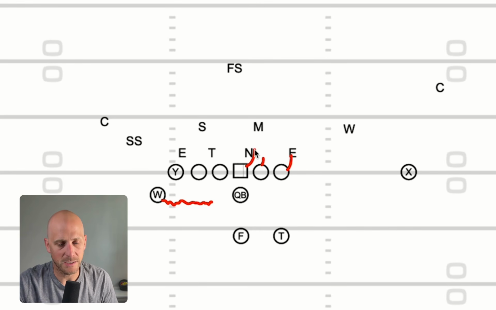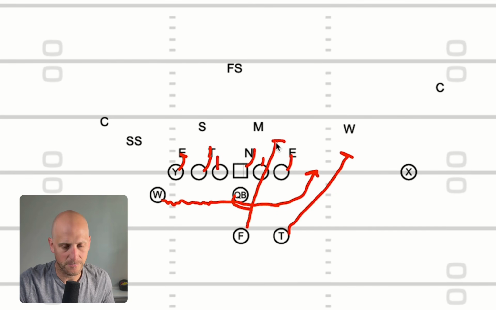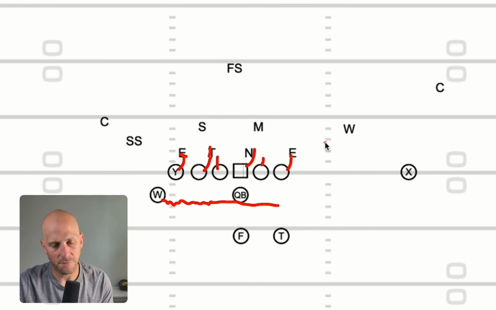We're just going to base block this across the front here to keep that consistent, and we're going to hand off, and we're going to have this tailback lead block here. After the quarterback hands off, he's going to reverse out and fake to the fullback here. Hopefully that fake holds one of the linebackers and we can hit that alley.